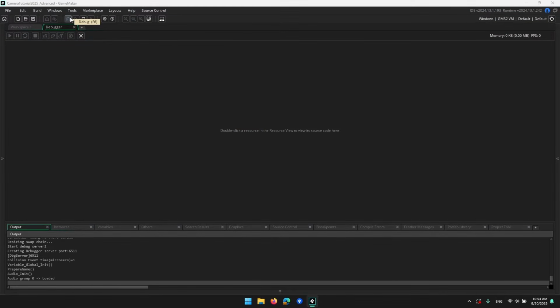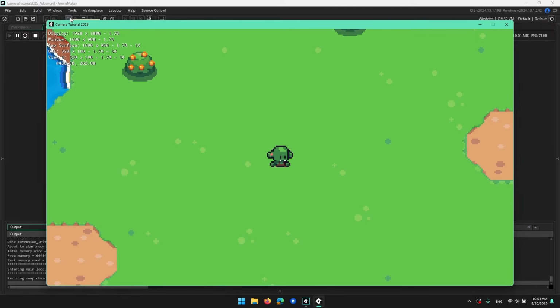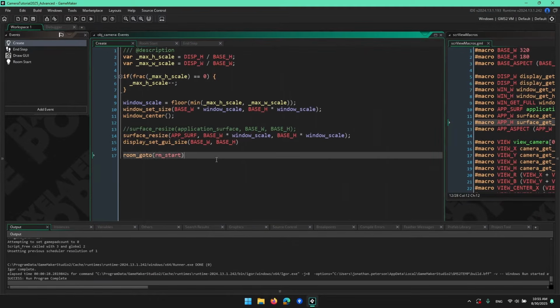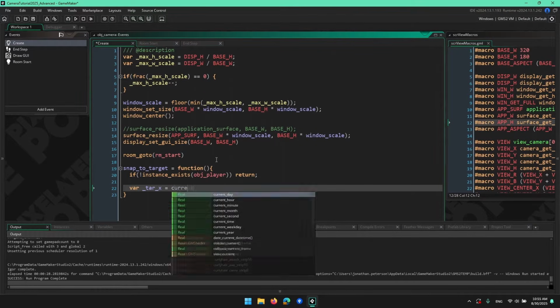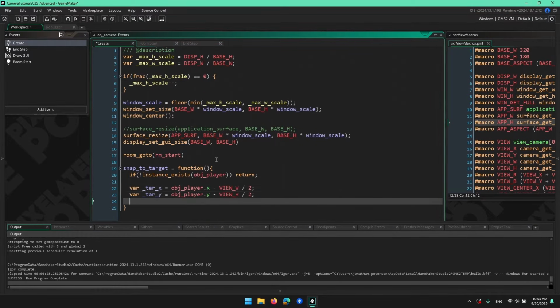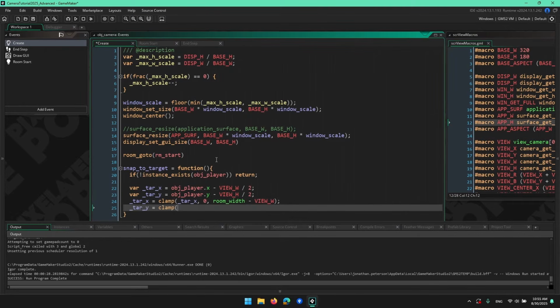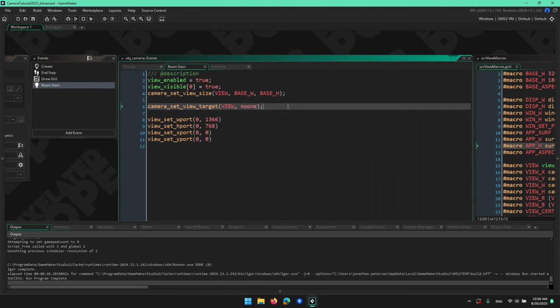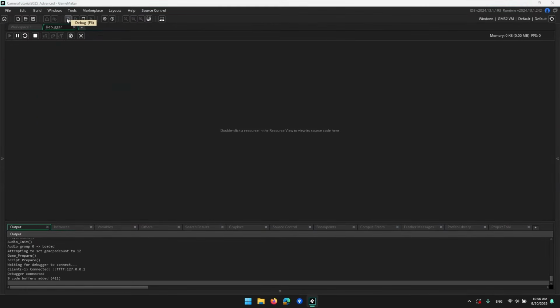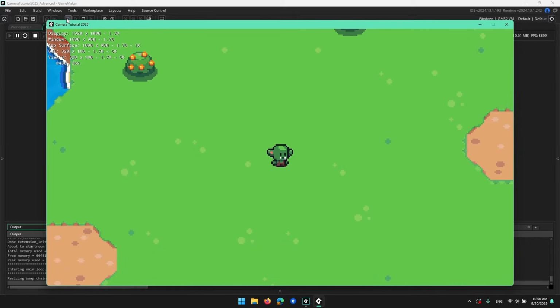The first thing that bugs me is that the camera has to rocket over to the player right at the start of the room. So unless the player starts every room in the top left corner, this is no good. We want the camera to start snapped to the player. So let's write a little method to do that and call it in the room start event. Perfect. We'll enhance this a bit when we can support dynamic targets, which we'll do right now.